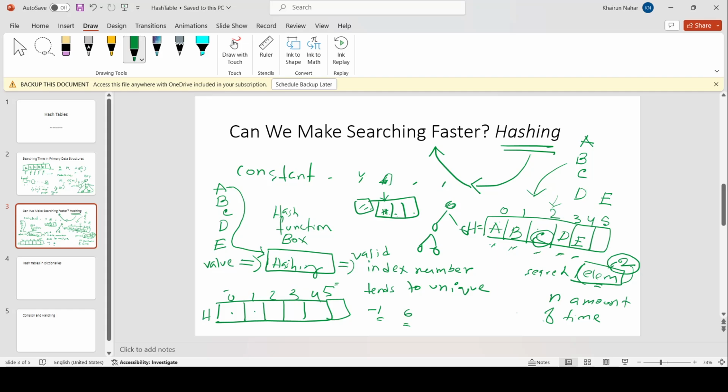So this hash function will generate a unique index number, let's say 3.